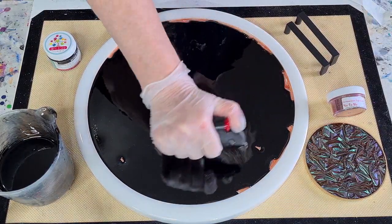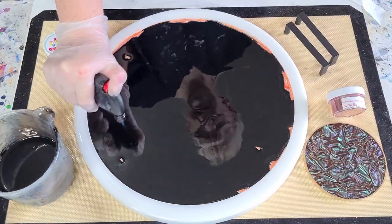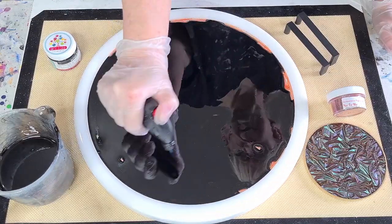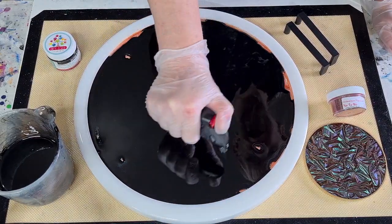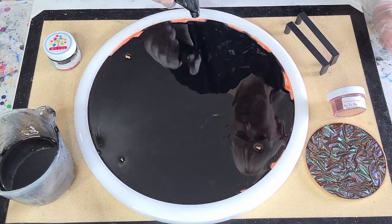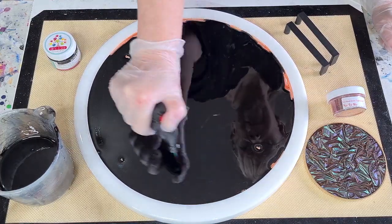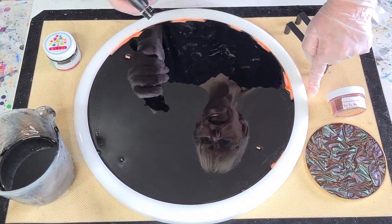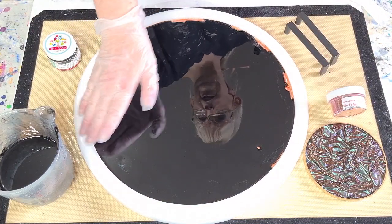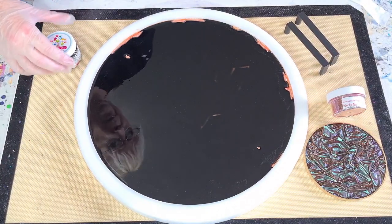And I will have a little bit going down the edges. Not much you can do about that. It's just part of using an insert. But once you've turned it over, you can tend to peel that resin off pretty easily. Now this is where you can see if you need to maybe lift your board. I've got a board under here that's sitting on my table. If I look at this and I go, okay, that's getting a bit close to the edge there, I probably need to lift this side up a little bit.